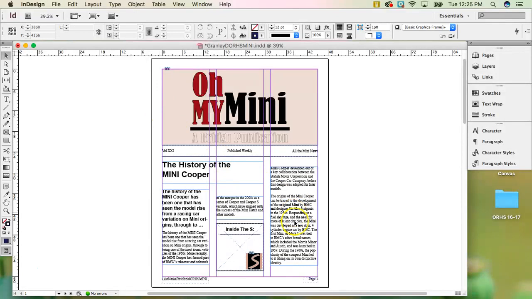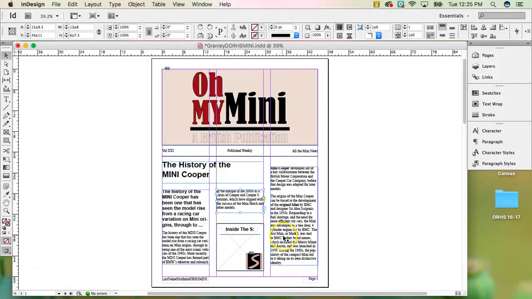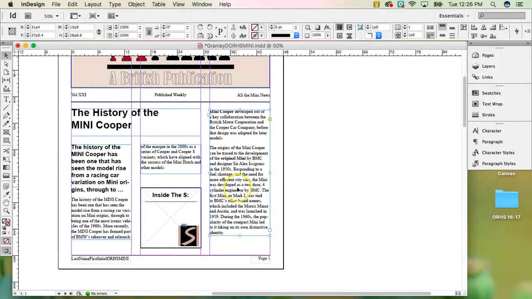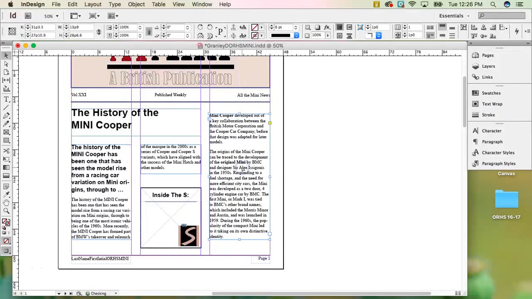And now we're going to align our text boxes as well. Our second column we want to align with the top of our first column. And then we want our third column to align with the bottom of our first column. There we go. Waiting for that green line. There it is. There we go. So now our text boxes are aligned together. I'm going to zoom in a little bit because that third column text box looks a little high. There we go. That's better.